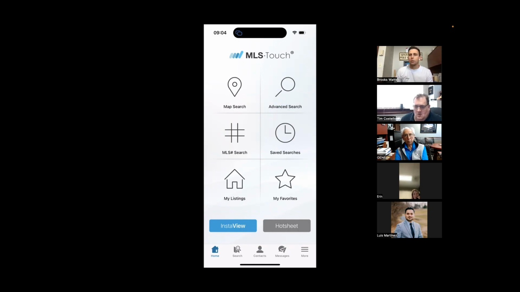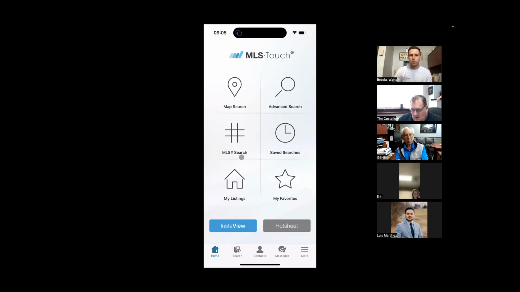It's not the actual state that we're located in, Pennsylvania, obviously, but you're going to select Bright area. Your MLS board, you're also going to select Bright area. Again, you're going to use the credentials for the MLS. Whatever your login and password that you set up for Bright MLS, that's going to be the same here with MLS Touch. What you're looking at right now is the dashboard.